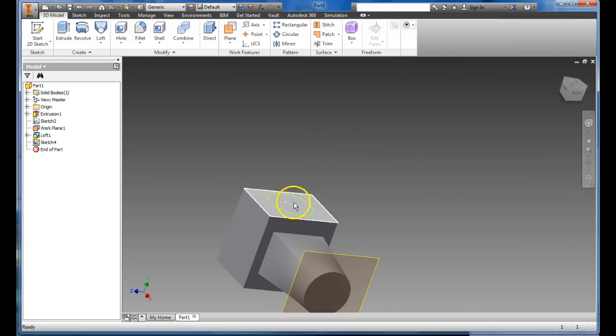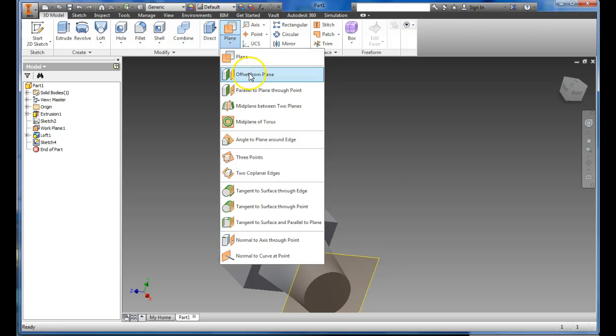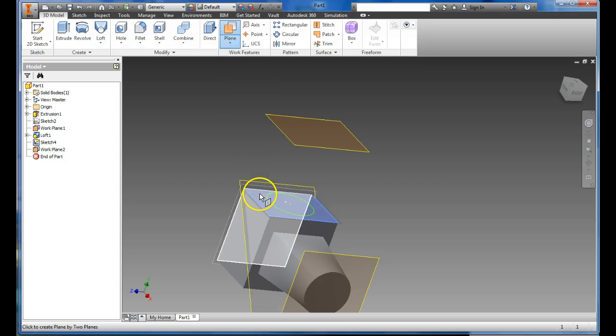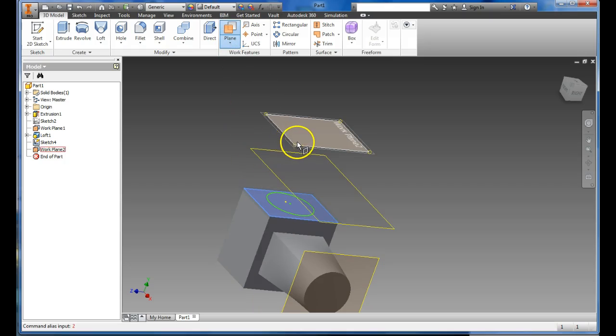so let me do another one here. I'm going to do offset, plane. I'm going to do a 1 inch, 2 inch.